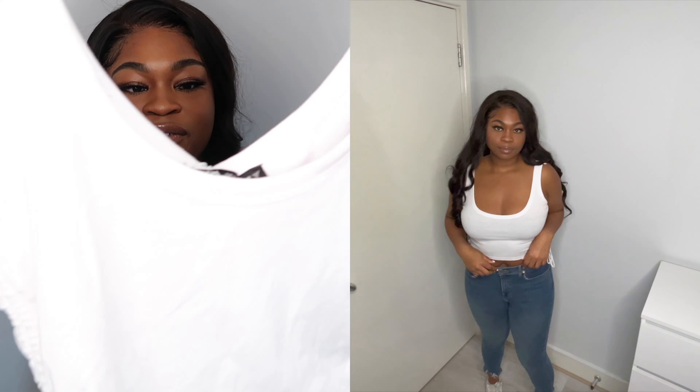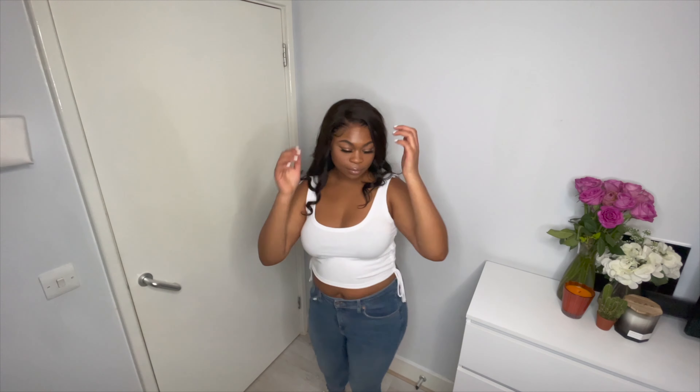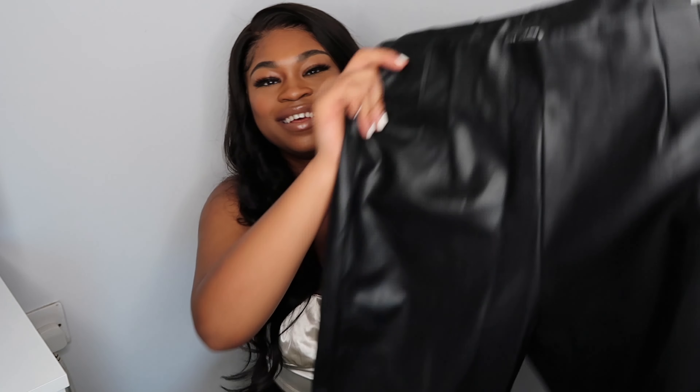This right here — honey, if you're like me and you like wearing crop tops all year round even in the snow, this is the crop top for you. It is so thick — thick with a capital T. The material is so good. Loving Zara and their square necks. It's a must-have.